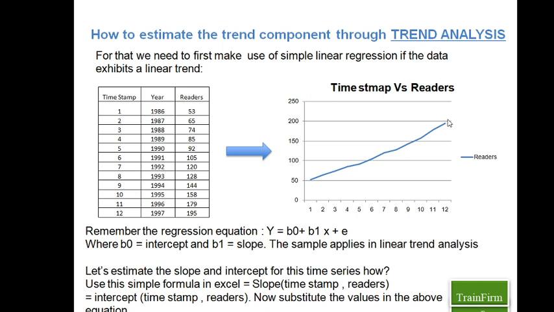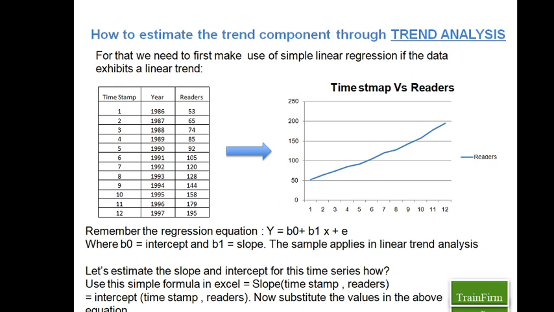I see that the trend component is larger than any other components like seasonality or cyclical behavior, which I am failing to see here. So if I can create a good forecast for the trend component, that itself will be enough to forecast the number of readers in subsequent years. But I'm not saying there will be no seasonal or cyclical component; we have to analyze for it. When I look at this data, though, it is purely a simple linear trend, and I can easily do a trend analysis and then check the accuracy of the model.